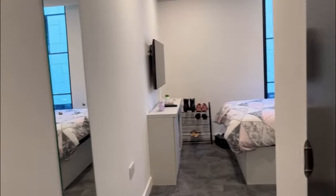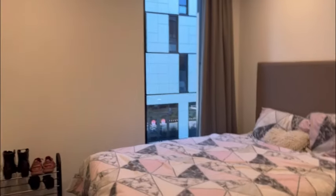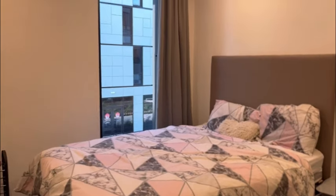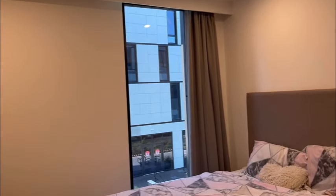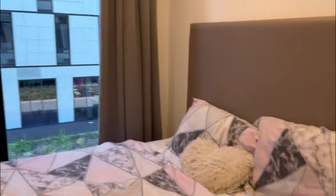Welcome to my room, guys. So I love, love, love the window because you know those top rich atmospheres where the window is just extremely huge. It gives me that vibe, but obviously all I can see is the gym over there and other rooms. But I appreciate seeing the gym because I see people exercising and I'm like, I gotta do something with my life. But I love the storage in this place, it's amazing, and the TV and the TV size.